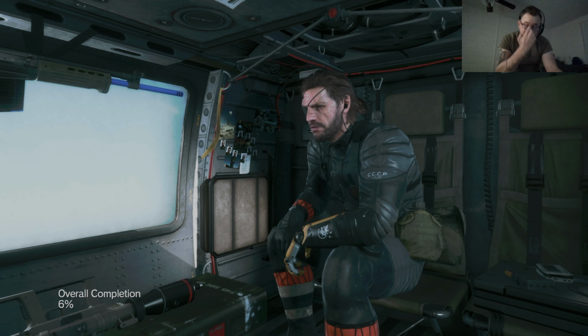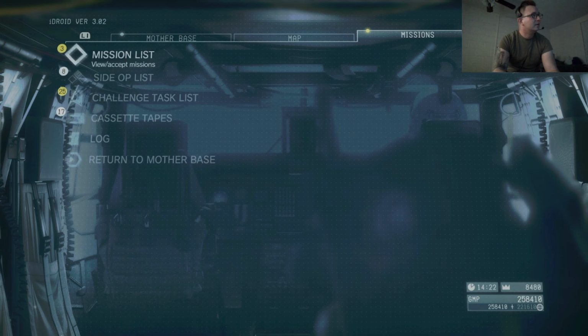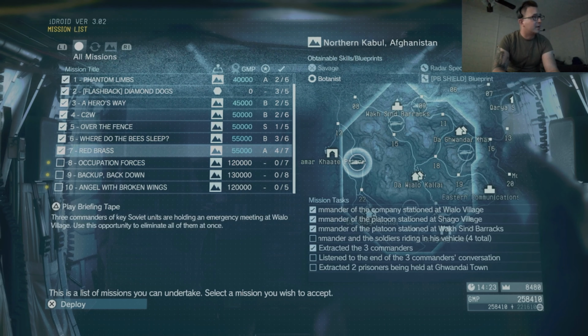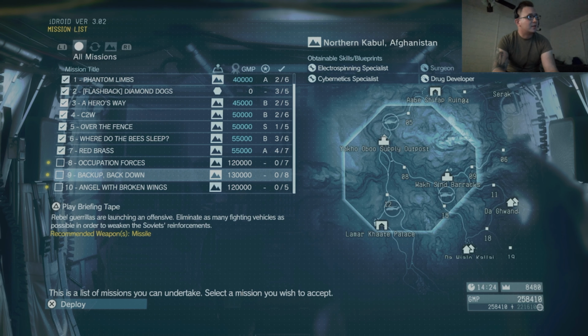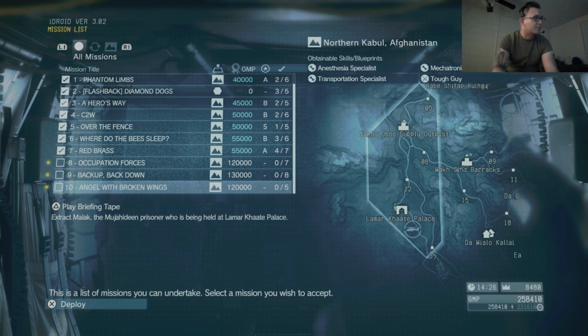This is Slushy Games playing MGS5 Phantom Pain. Last time we played, please select a mission. We played Red Brass, which was those three commanders. These two missions here involve tanks. This one is just extracting Malik, a Mujahideen prisoner who's being held at a prison. So I thought I'll do this sneaky mission first, and then I'll do the tank missions.